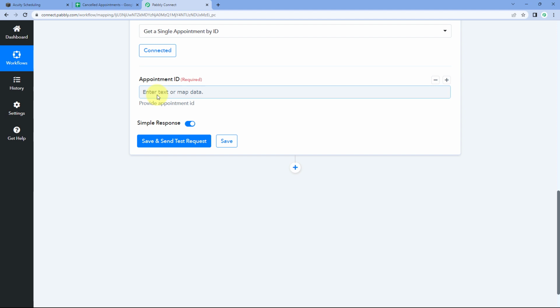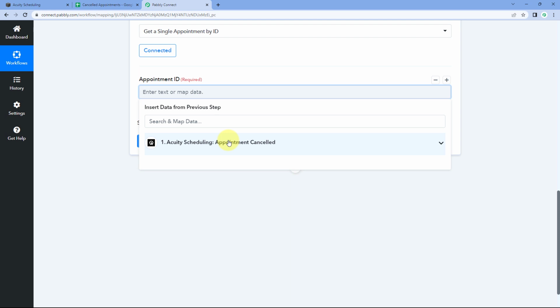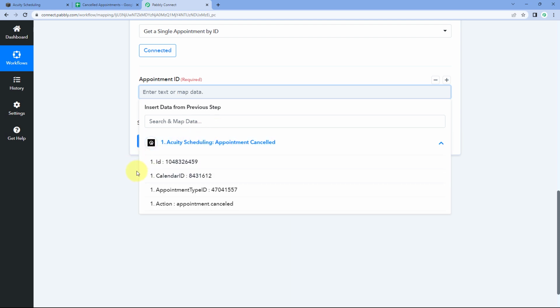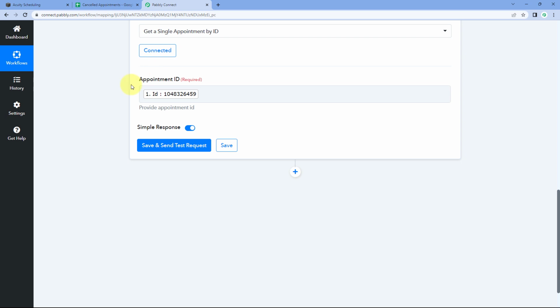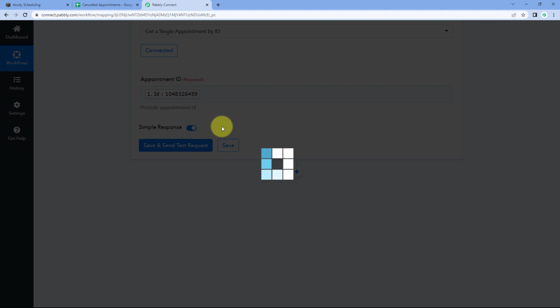And guys, the process of mapping is very simple. Simply click on this field and in this drop down, you can see a list of all the responses which we have received from Acuity Scheduling of a cancelled appointment. Out of all of these responses, select the response of ID and it will be mapped here. After mapping the ID, just click on Save and Send Test Request.